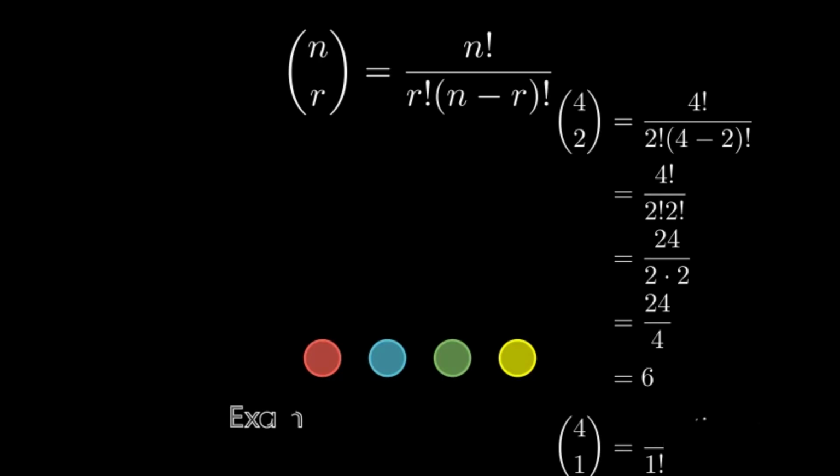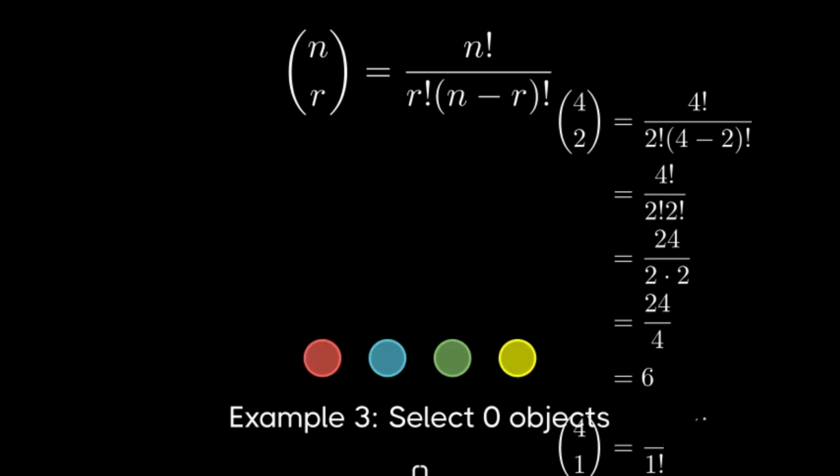Now for our critical example. How many ways can we select 0 objects from our set? This question might seem strange at first. We're asking how many ways there are to select nothing. When we select 0 objects, we get the empty set, a set with no elements. Now, how many different ways can we form this empty set? The answer is exactly 1.